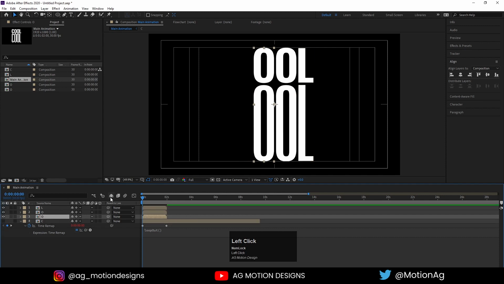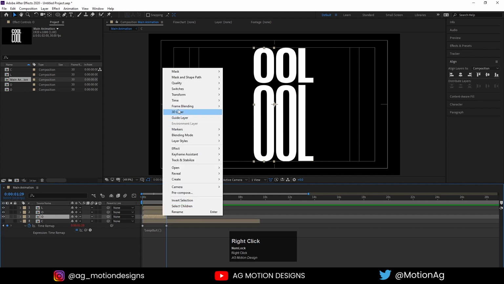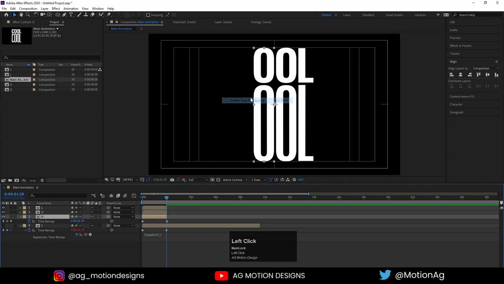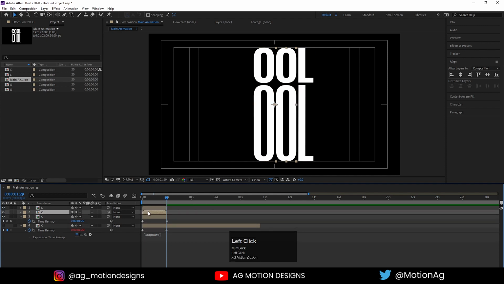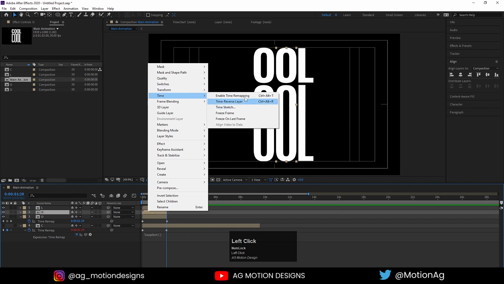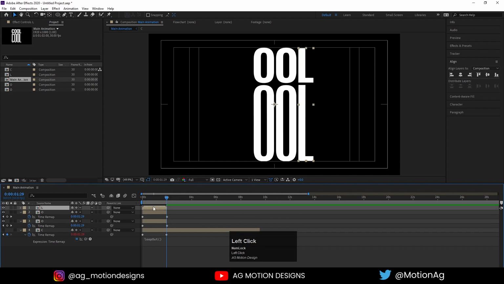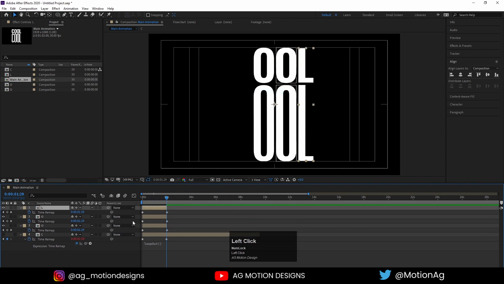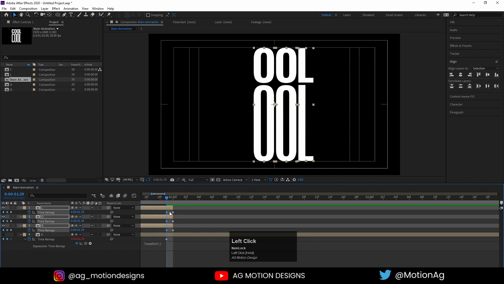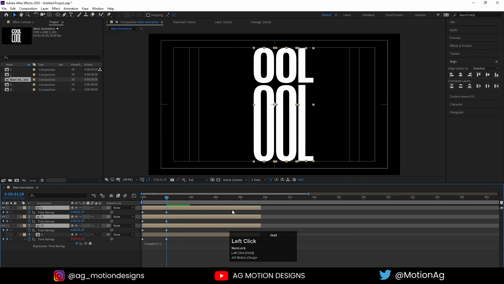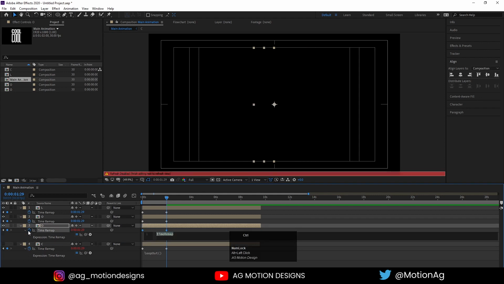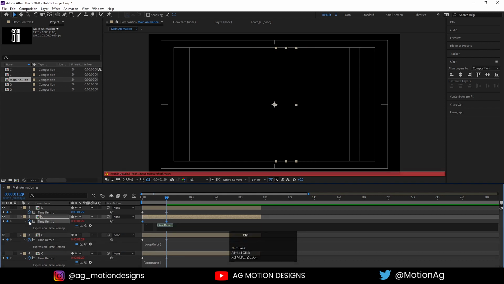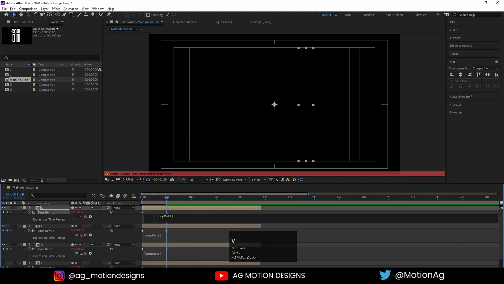Select this O, go over here, Enable Time Remapping, select this one again, Enable Time Remapping, this one Enable Time Remapping, just like this. Create a keyframe over here and we will delete these keyframes, drag it over here, select this loop expression, hit Ctrl C and simply Alt click, Control V to paste that expression.